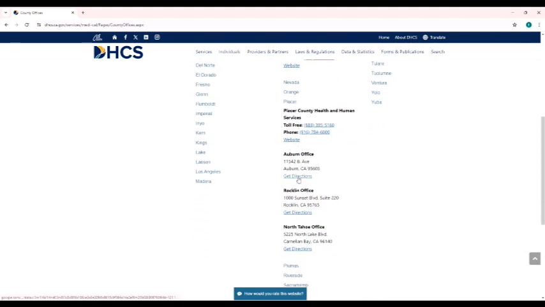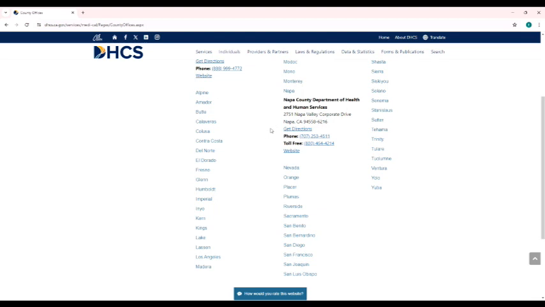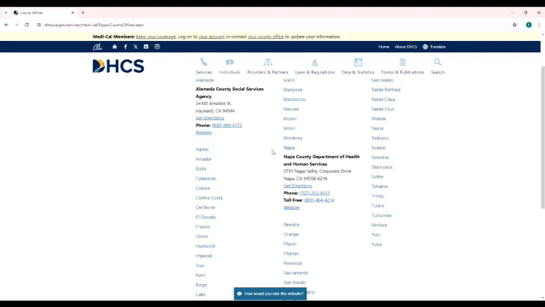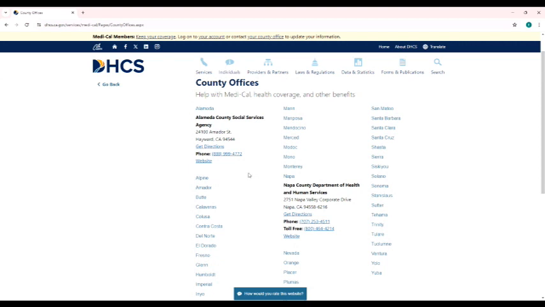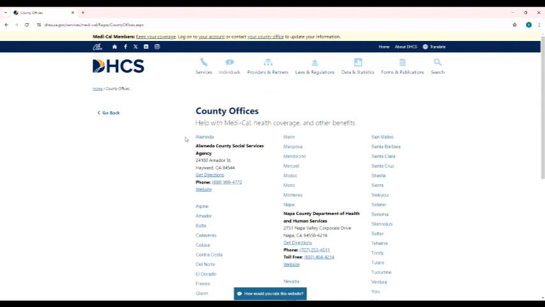You can see Plaza has like one, two, three different addresses. You can go to the one that is nearest to where you live. So it all depends on where you live. You select one of them on here. When you expand, it will show you the address. So you can visit there. They will give you the form, tell you all you need to know, and that's it. You either fill the form right there and give it back to them, or you take it home and you take it back there. So whichever one is more convenient for you, then you can do that. So that's it about applying in person.